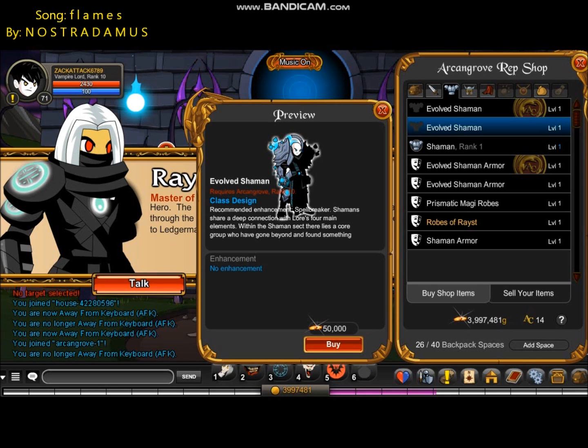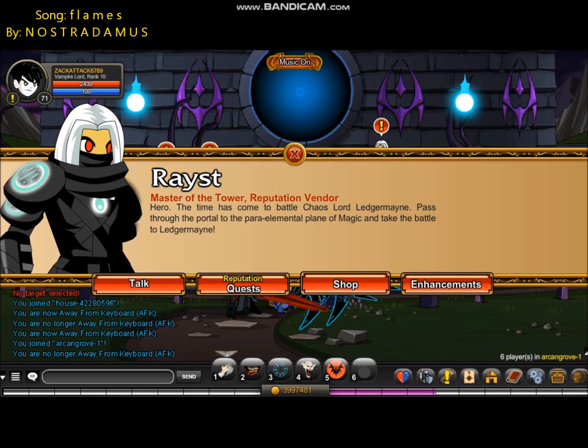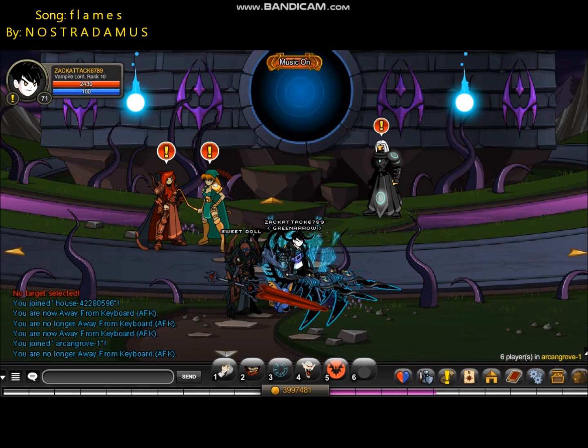It is 50,000 gold, and that's pretty easy to farm. You can go with a gold modifier and a couple friends and go farm some bosses or something like that, and you can get that easy. And basically how you get to Arkan Grove rank 10 pretty fast is basically just go around and do missions.